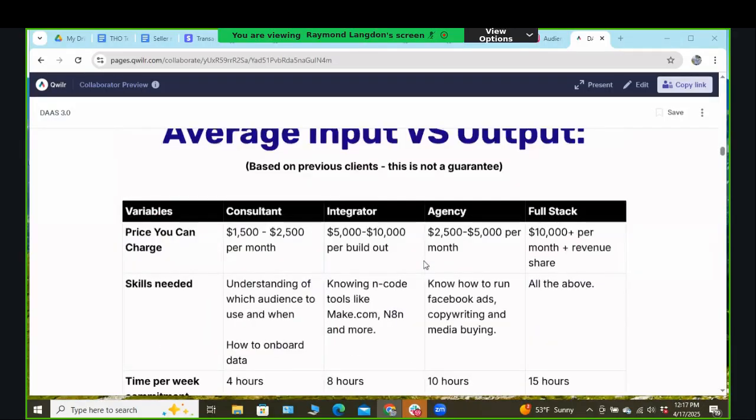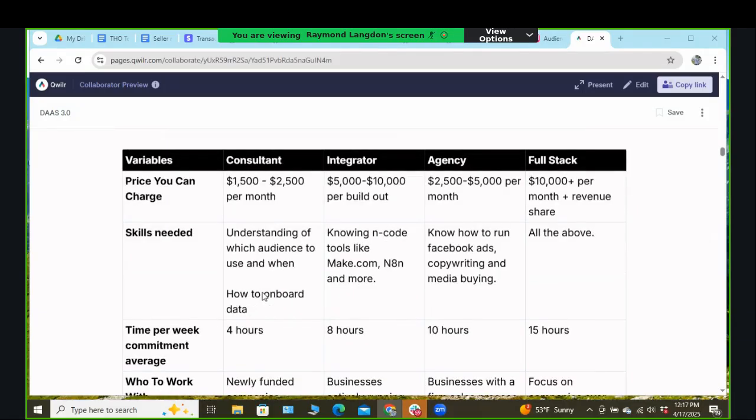And even here, Adam goes to show you on average the pricing you can charge per month for these different styles of agencies, and the kind of skills needed. You can read these over real quick on my screen. I'll leave it here as I'm talking over this for a minute, hopefully not too distracting. He did a really good job of breaking this down after going back through and speaking with a lot of our clients and the people on our platform.